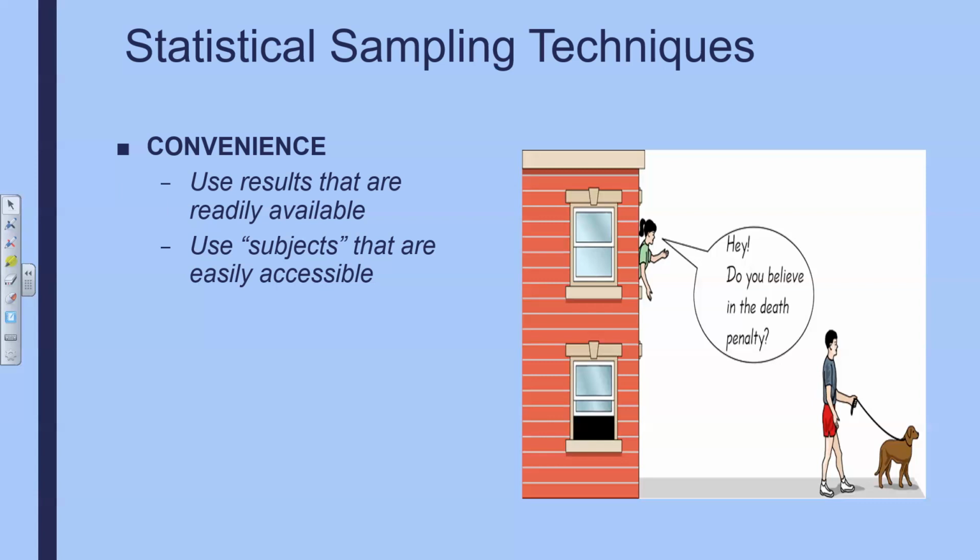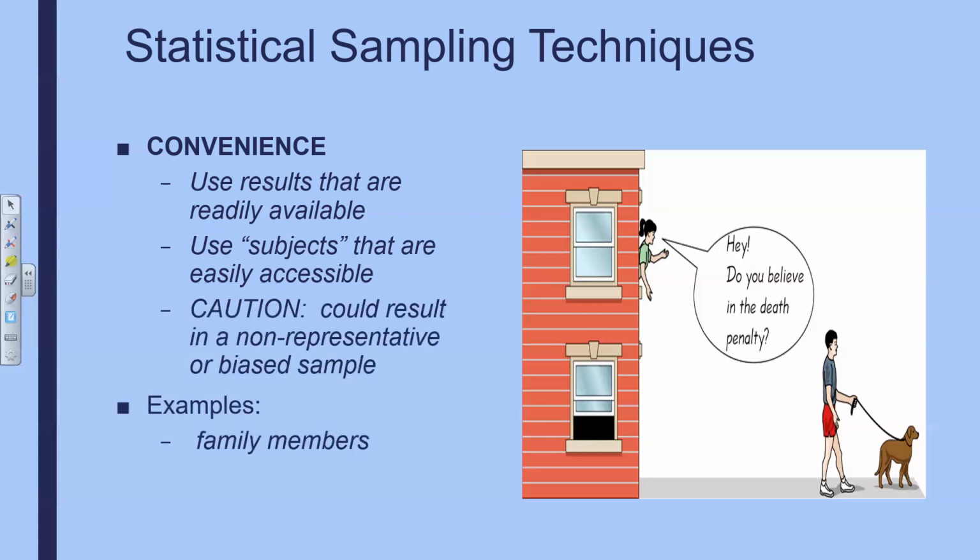The thing is, you have to be careful if you're using a convenient sample. Even thinking about the mall example, depending on the time of the day that you're there or the day of the week, think about who might be at the mall. If you go on, say, a Monday morning, you're probably going to have parents or moms with young children who are not in school yet, perhaps retired people, maybe people that are unemployed looking for a job. So you don't get a full cross section of people.